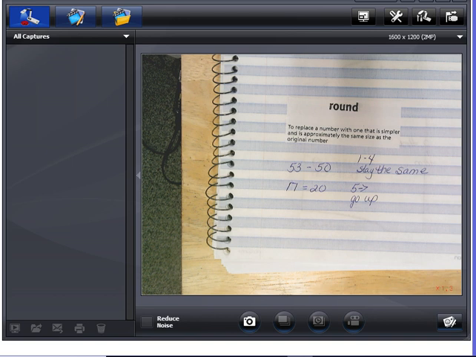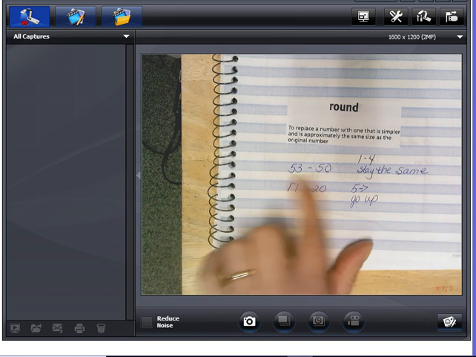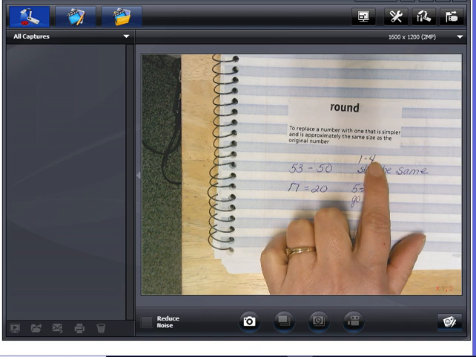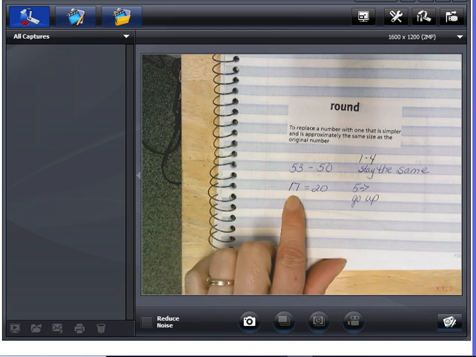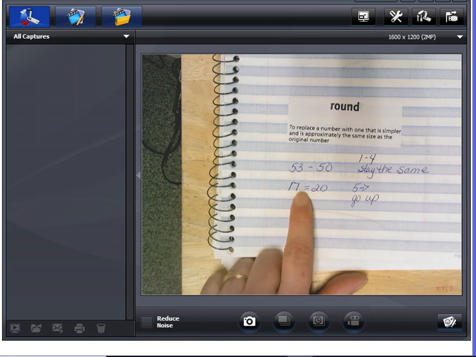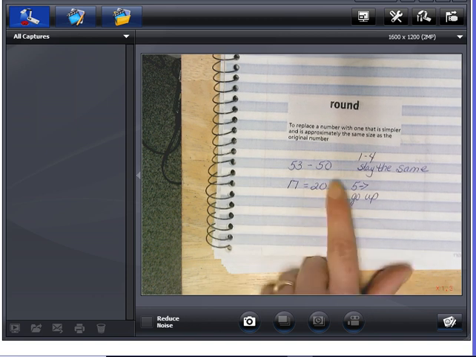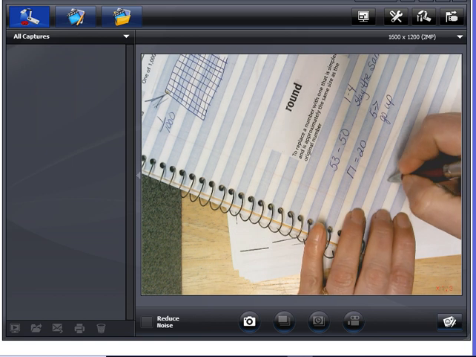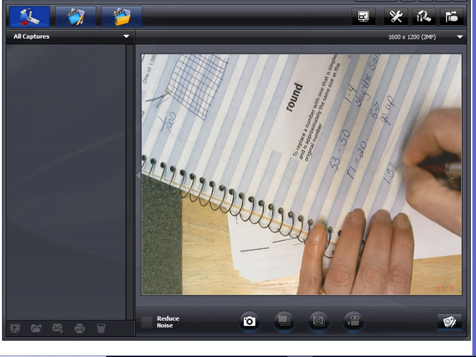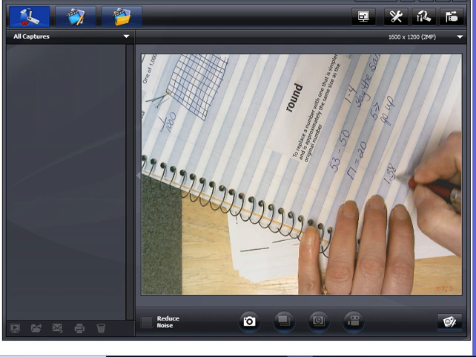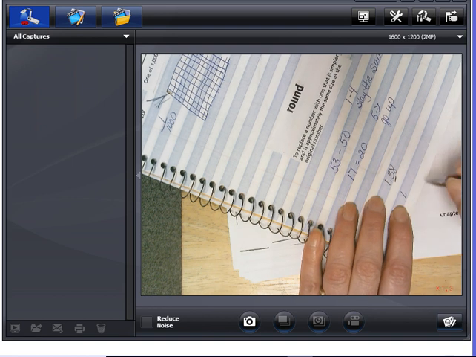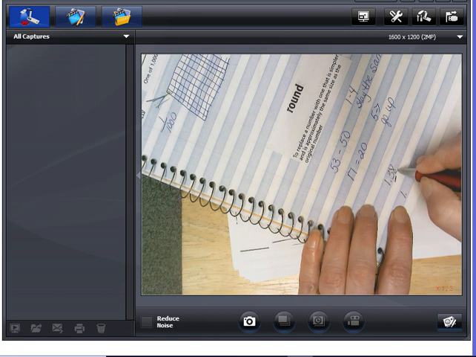Rounding is just what we've done, or estimating. So 53, I round to 50 because 1 to 4 stays the same. 17 equals 20 because the 7 tells the 1 to go up, 5 or more. Now you're going to be doing some problems that say 1.38, round to the nearest tenths place. So I'm going to put what's before it in front of it. I'm going to look at what's behind the tenths place.